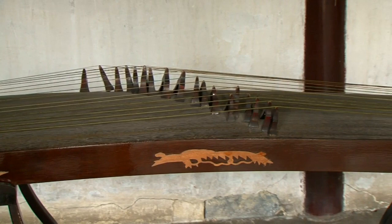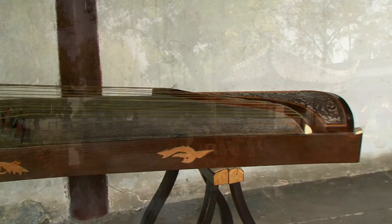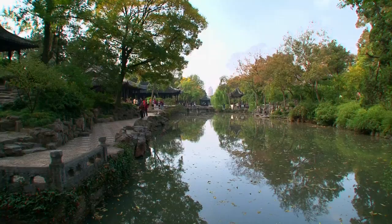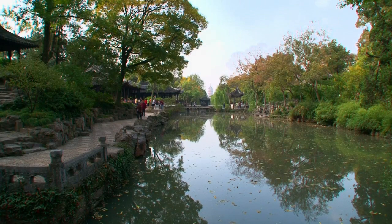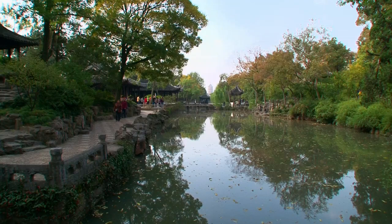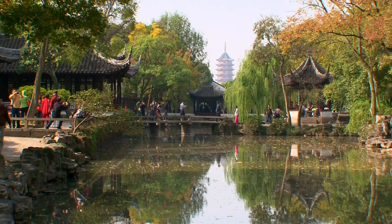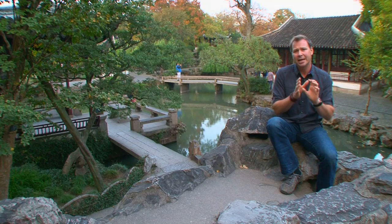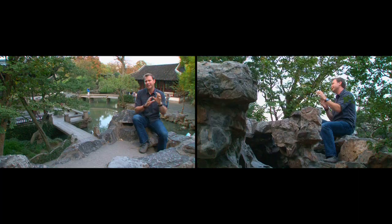From there, we stepped through another gate into the center section of the original area of the garden. The central garden where we walked is much larger — this whole area surrounds water. The first thing we saw when we stepped through the gate was the long east-west axis of the garden, centered on the lake with the trees on both sides framing the pagoda. It's called the Borrowed View — a great vista that takes advantage of a seven-tier pagoda that's 1,700 years old, adjacent to the garden. The garden designers designed it to have that view in mind, and as an architect I really appreciate that axial relationship.